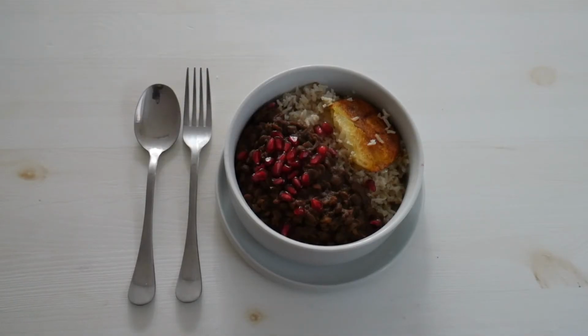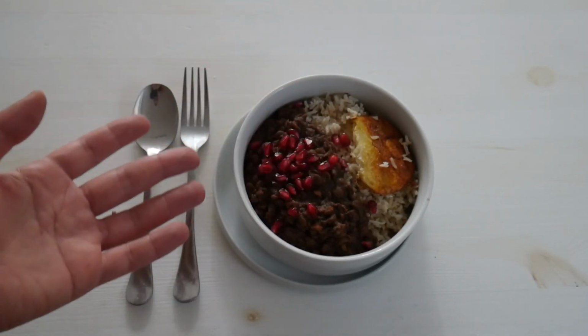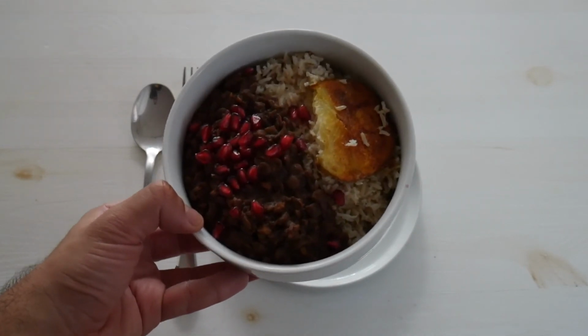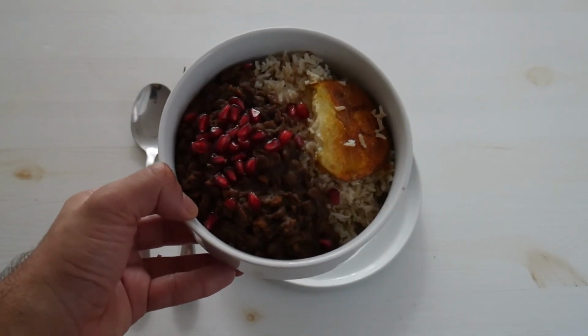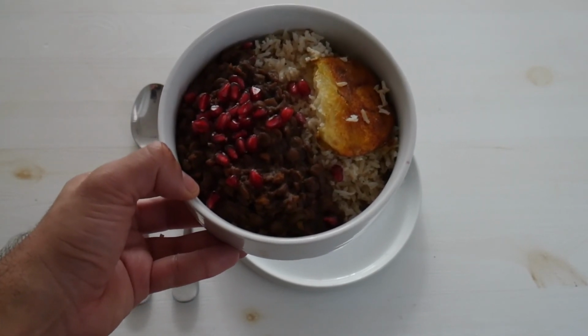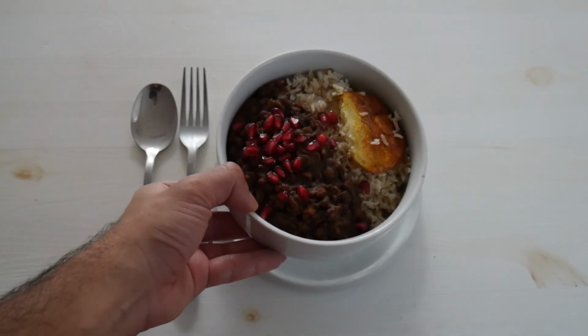Okay everyone, so here it is. I've plated it. My tahdig actually turned out so beautiful. Look at that. Oh, I'm so happy. So here we have it. There's a little bit of rice under it and a little bit of stew, and on top of it I've put some fresh pomegranate. It's kind of a garnish and you don't need it, but honestly if you can have it, it makes the stew really, really nice.